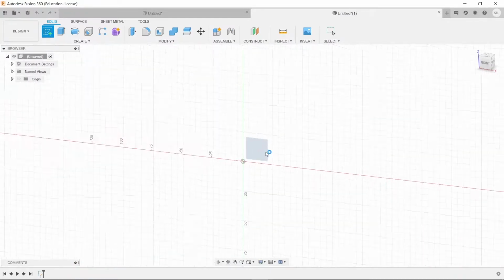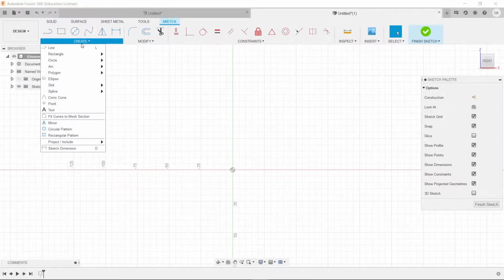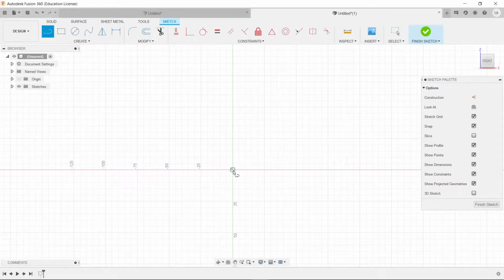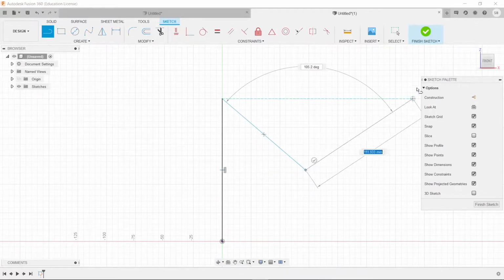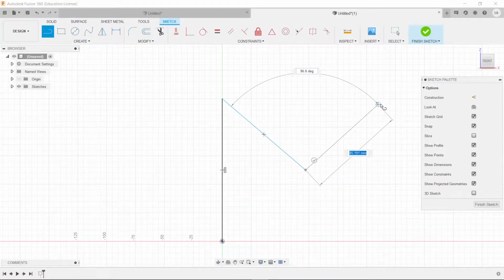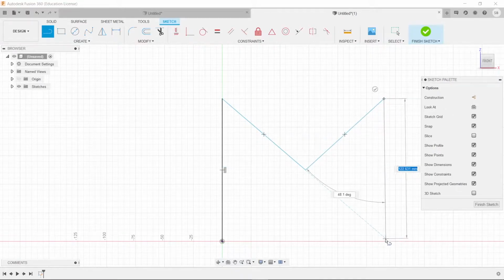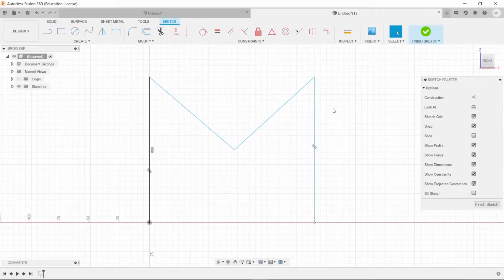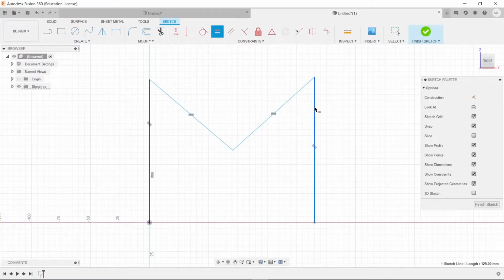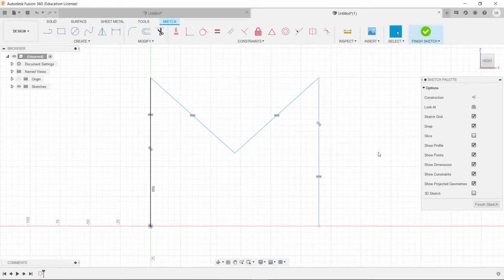We'll create a sketch on this plane, my bad. And I'm going to make kind of an M shape. Here, and it's not really scientific. I just want it to be a little bit like an M, but it doesn't really matter. I'm just going to draw this out real quick. Good. So that's not perfect by any means. We can make these two equal real quick, and we can make these two equal, which they already are. Well, guess not. But now you can see that it looks more like an M.